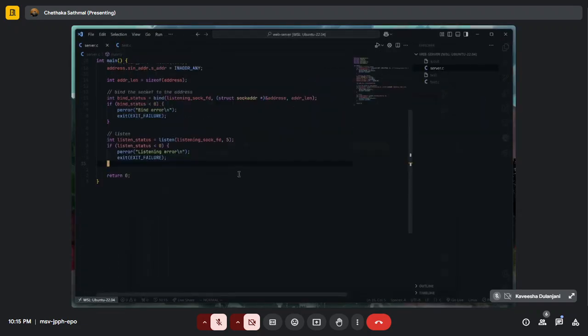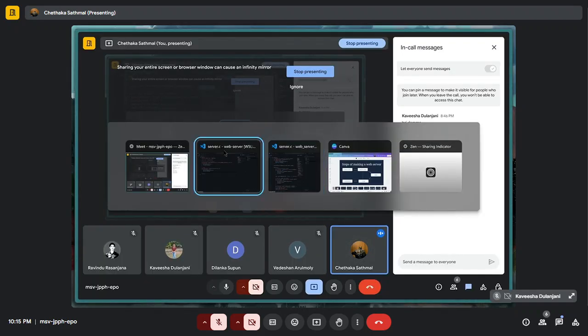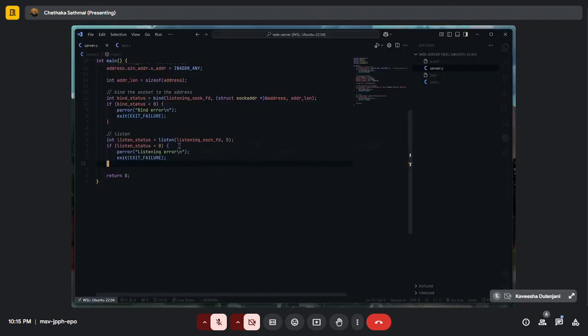So now we have a listening socket. We gave it a job, actually, that's what we did. Now what we need to do is that once it has a connection, it needs to create another socket to share data.